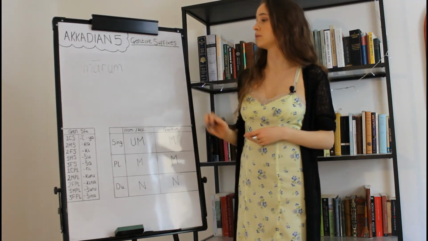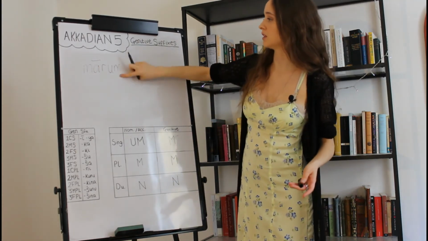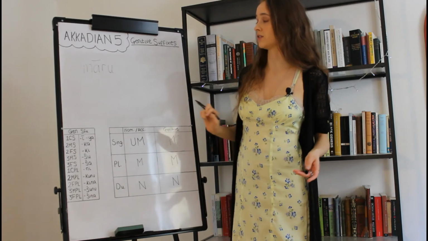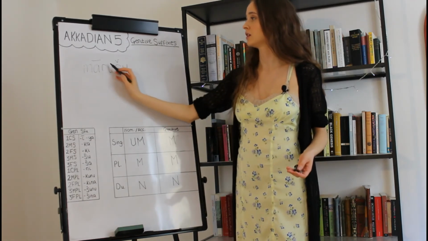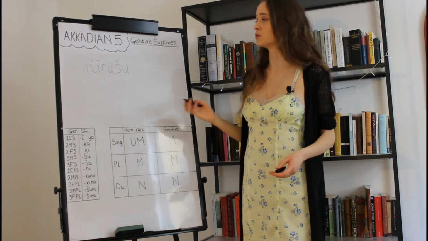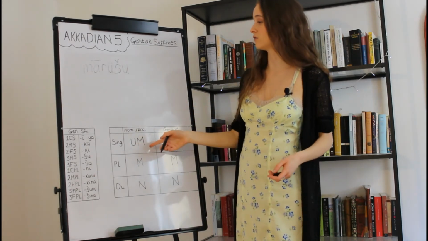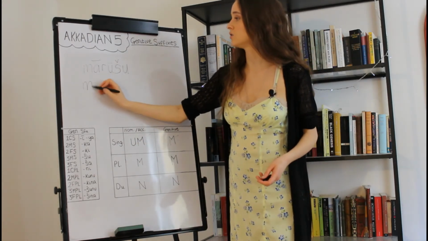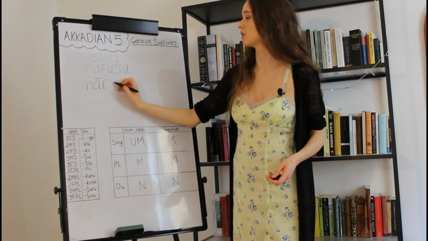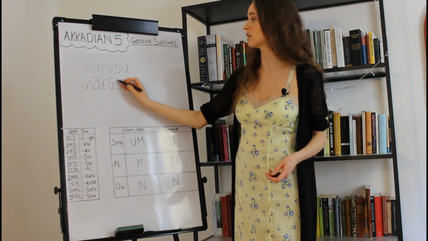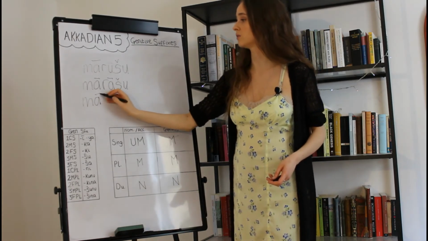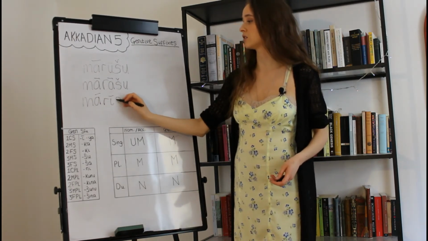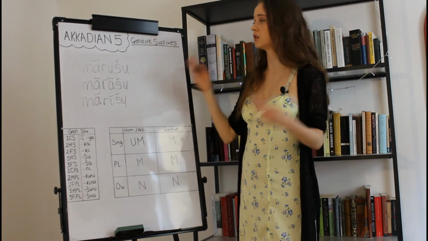And say, for example, we wanted to say his son, we would omit the mimation but keep the case vowel in this case and add our third masculine singular possessive, lengthen the case vowel, so we would have marushu, that's in the nominative. Now in the accusative we would have marashu with our accusative case vowel lengthened here, and the genitive would be marishu. So you can see that these nouns are declining as though there were no possessive suffixes there at all.